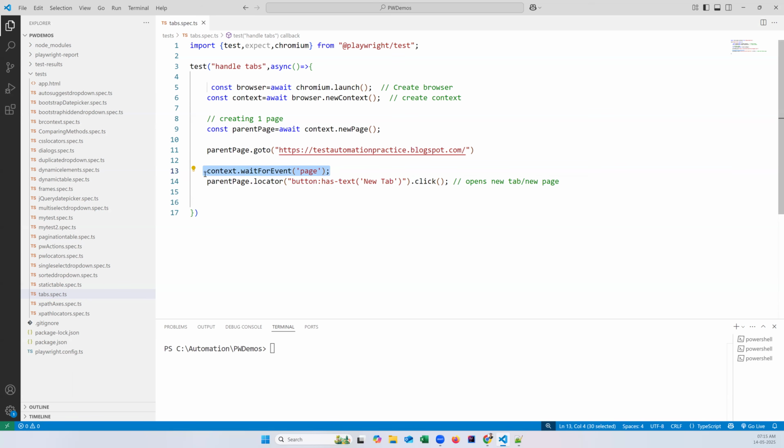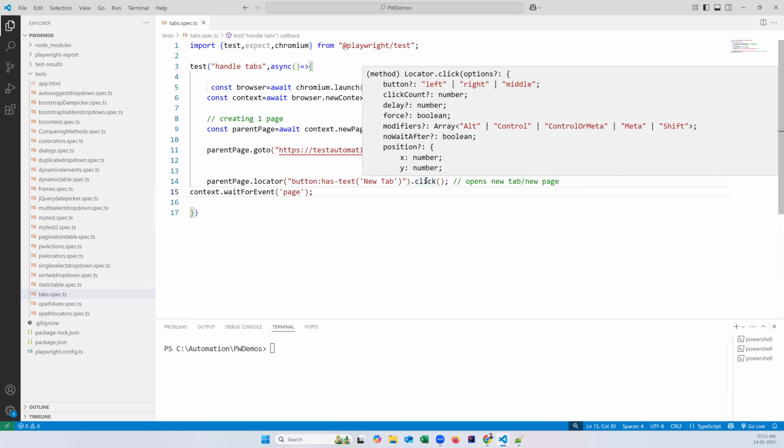Why do we need to put it before the action? Same as I told you in yesterday's class. If you put the statement after the click, by the time we click on this, that event has already triggered. It is done, completed the trigger, right? This click method also returns a promise. Promise means it can be pending or fulfilled or rejected.